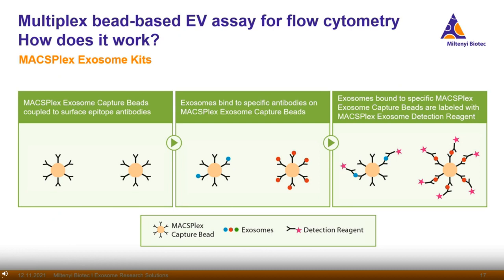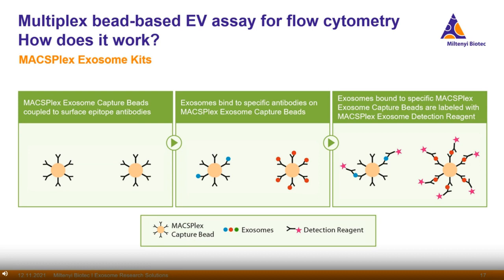To overcome some of the mentioned limitations and to simplify the analysis of EV surface markers by flow cytometry, we developed a multiplex bead-based assay depicted here. How does it work? Well, the assay consists of 39 capture beads, which are labeled with varying amounts of 2 dyes to generate 39 distinct bead populations, which can be easily distinguished by flow cytometry. These are shown here on the left. And each of these capture bead populations is coupled to an antibody specifically targeting one of 37 exosomal surface epitopes or 2 isotope negative controls.